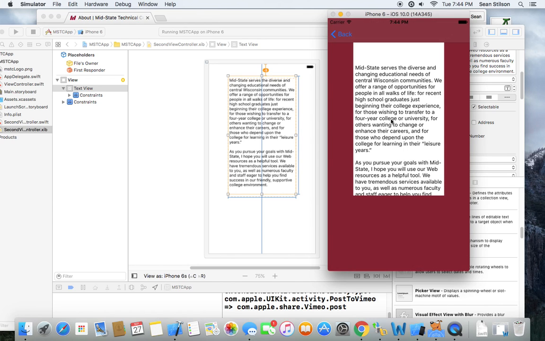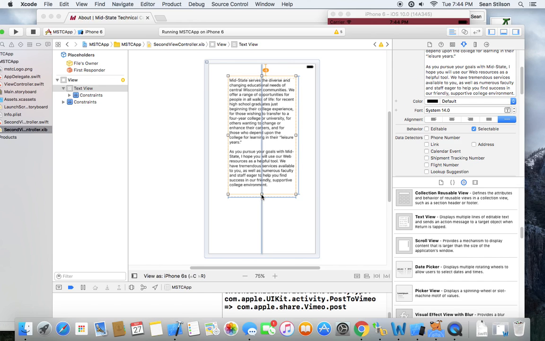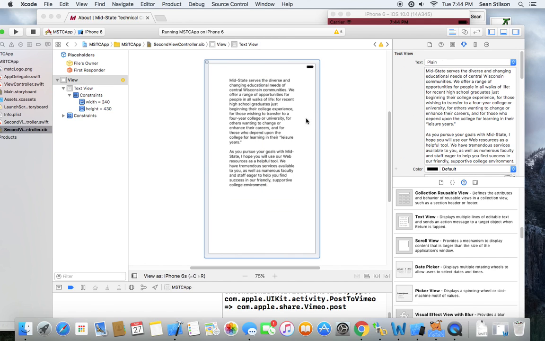Another thing I wanted to look at was, this is kind of ugly, and also the actual text itself is a little bit offset. I'm going to make this a little bit bigger, so I'm going to set my height a little bit larger on it. Then I'm also going to move it down.